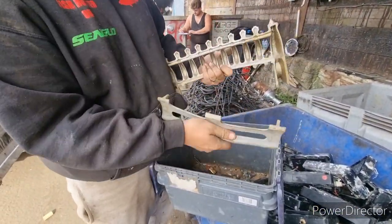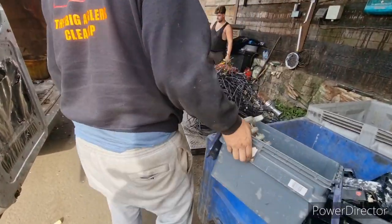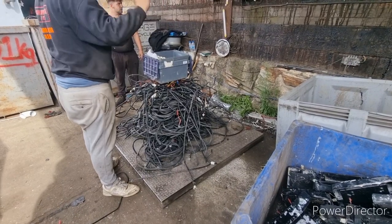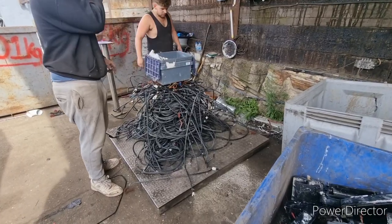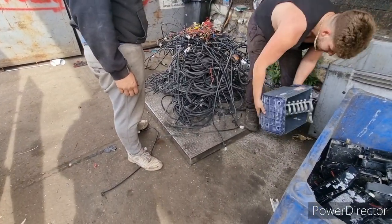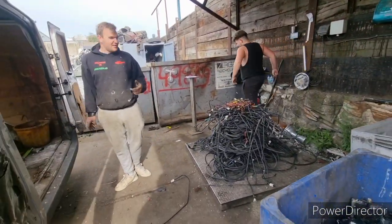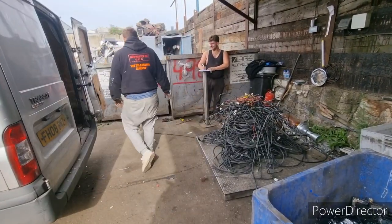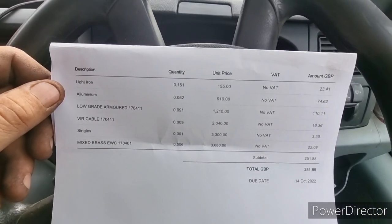Lovely lump of grass, so flat. And then there's all the fittings I got out of the lights last night. Six halo brass. Beautiful. Right. That's it.